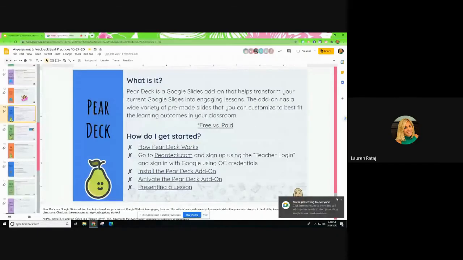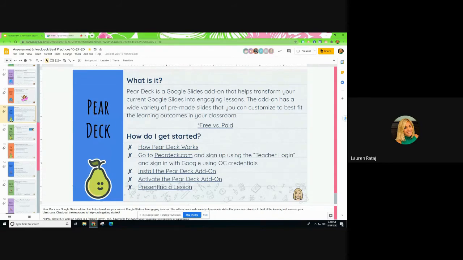Perfect. There we are. Pear Deck is a tool that I thought a lot of people had heard of, but it was kind of popular a few years ago, and they had paid versions and a free version, and I think some people got lost in the difference between the two. Now I feel like they've really amped up that free version, so I wanted to bring that back out there and show you the difference between the two and how you can still use that Pear Deck add-on, that free version, to help with either synchronous or asynchronous learning in your classrooms. So first, what is it?